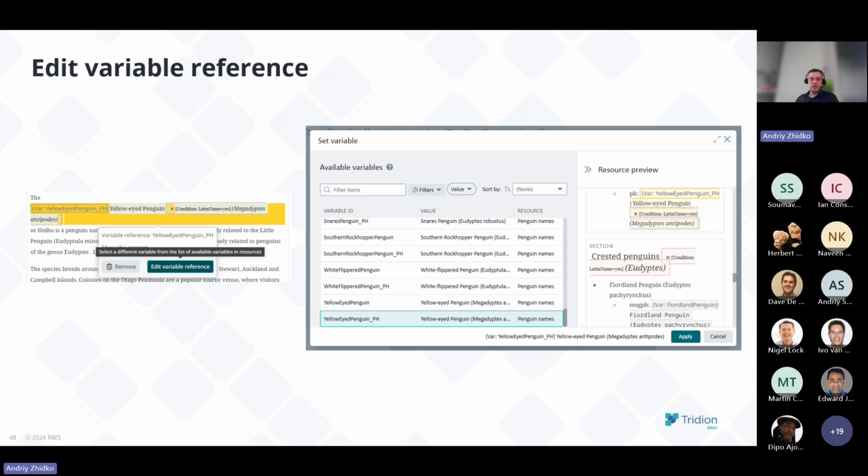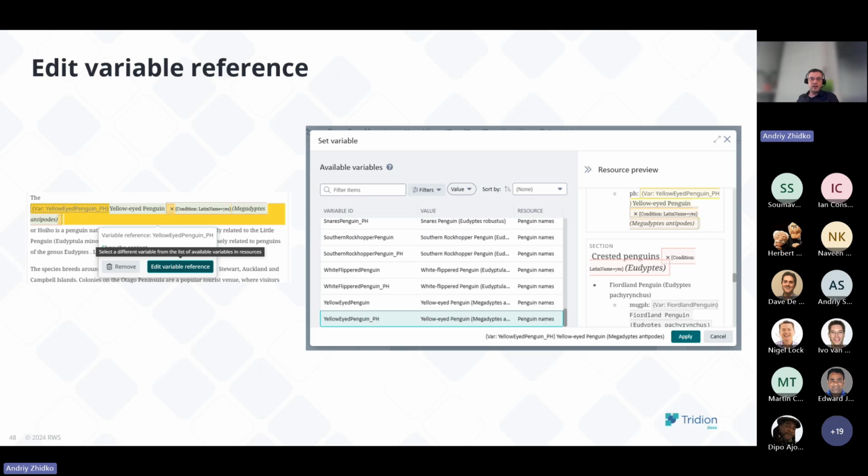When you select an element that already has a value for the variable defined and click to edit that variable, the dialog will be opened, and the value that is currently selected will be pre-selected, and the preview panel will show you the preview of that resource and highlight the value.